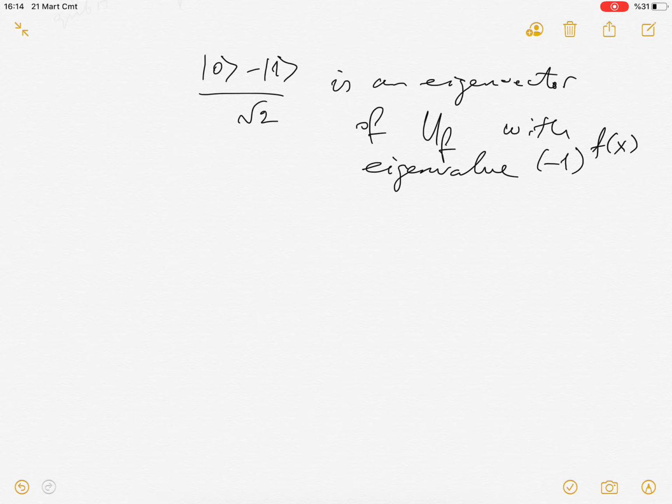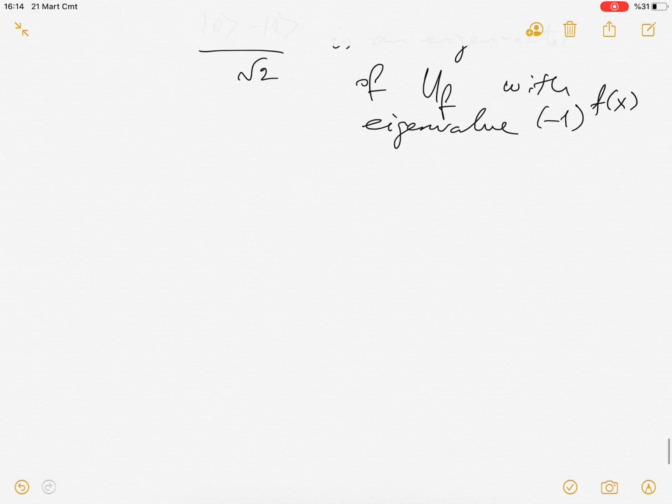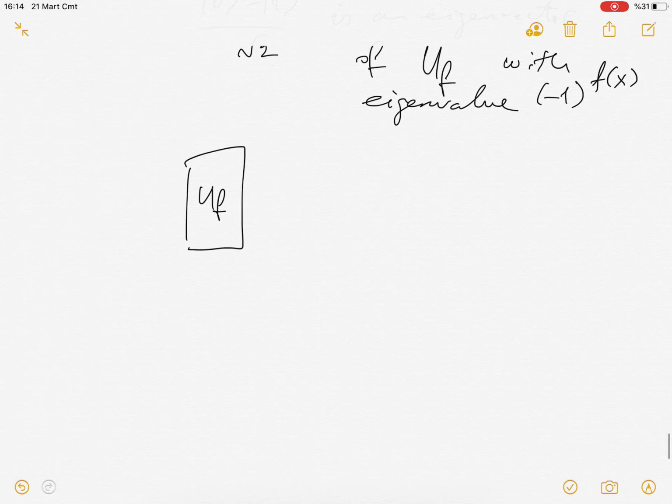Okay, so I'm going to give you the solution straight away, without bothering with wrong solutions. Now let me draw the circuit diagram for the Deutsch-Jozsa problem. It's actually given on page 65 in the lecture notes, okay? But let me draw it here and then explain step by step. So Uf is given as a black box. Uf has two inputs. The first input is an n-qubit register.